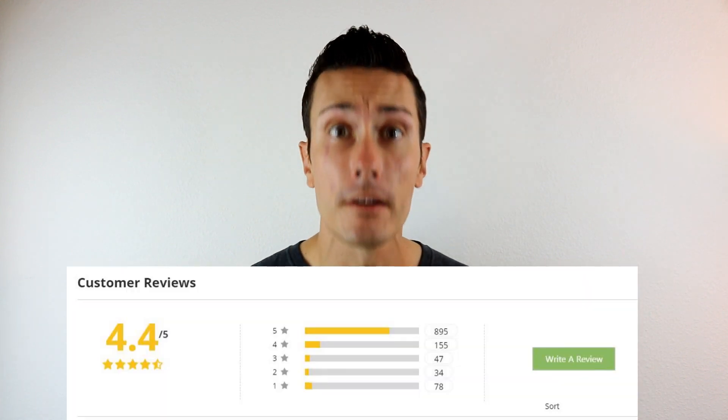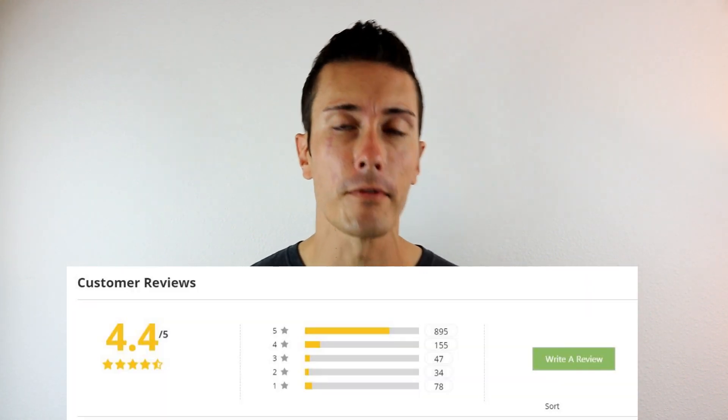The last thing I want to leave you with that gives my thumbs up for this smart scale: on Amazon this thing is rated 4.4 out of 5 stars, and it has tons of reviews — so it's not just one person. I look at reviews to make sure it's not just me thinking it's good. People are actually putting this thing up and saying they've gotten their body fat professionally measured and compared it against the Renfro Smart Scale, and the numbers are very, very close. They share images of those results, which gives another thumbs up to Renfro.